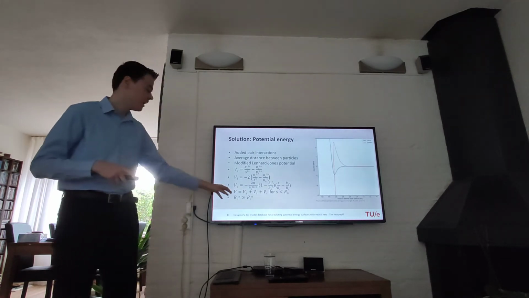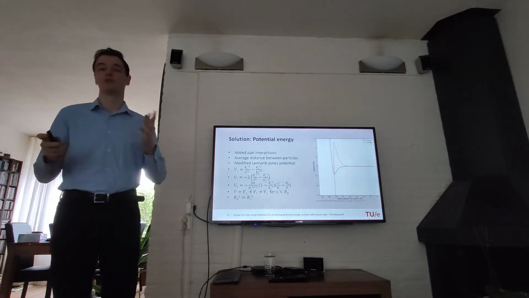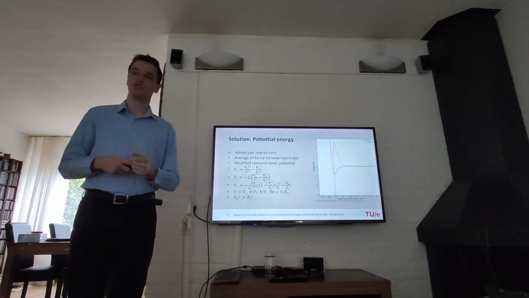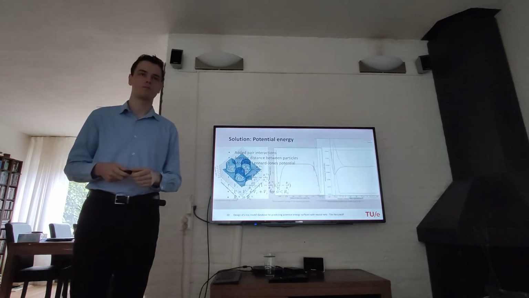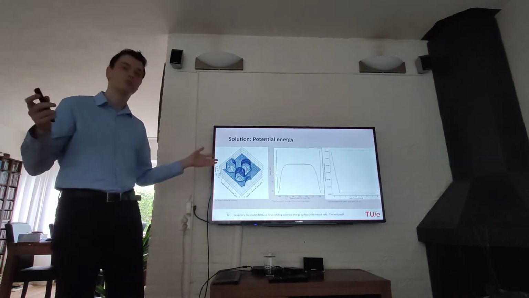We chose an n of 6 because we want to make it look a bit like the original Lennard-Jones potential. An R0 of 2 times the characteristic distance was also chosen to ensure a relatively fast convergence. And as can be seen, the results are actually quite good.